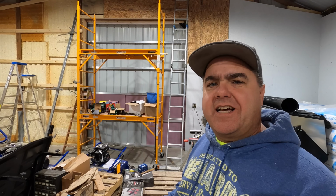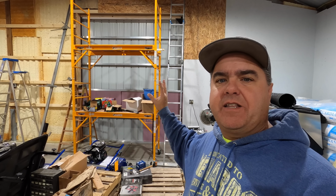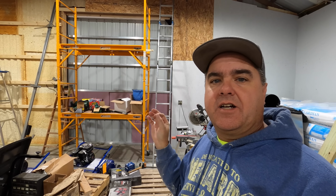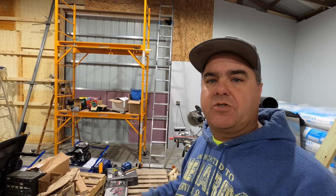A couple things back here. You can see that we've started to insulate the door. See the pink on it? The insulation is going really well on that, but I don't like that that's going to have to be the finished surface. So we're trying to find something really thin. It can't be very thick because the door has to slide. Really thin that we could put over that so we could have a smooth surface.